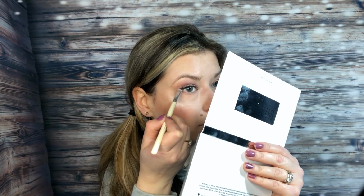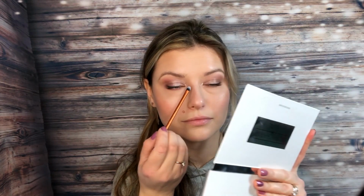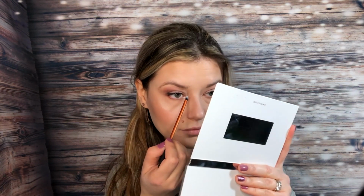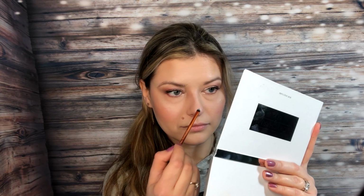Using a brush by the Vintage Cosmetics company and going in for this nice deep red color to fill in my lower lash. And just using that product by Cover FX to go into my inner corners to lighten them up, brighten them up a little bit more. This little brush is by Real Techniques. It's very easy to get to smaller places on your face with this brush. Just applying the residual product to the tip of my nose.